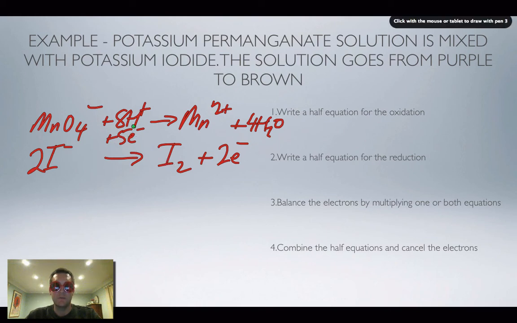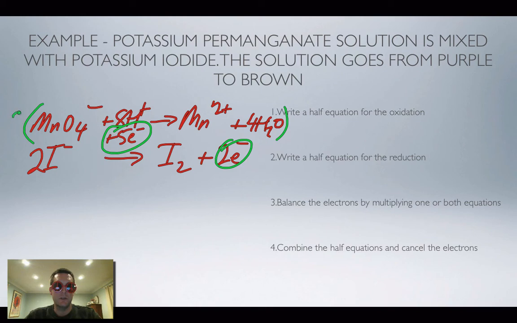Now again, if I've got two half equations where the electrons aren't on opposite sides, I've immediately spotted that I've done something wrong, but they are on opposite sides. I've got five of them there and two of them there. How to solve this problem?